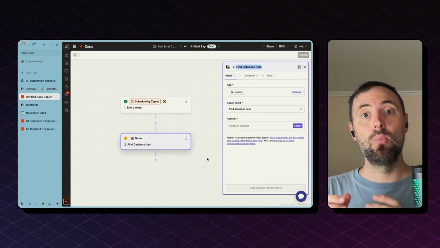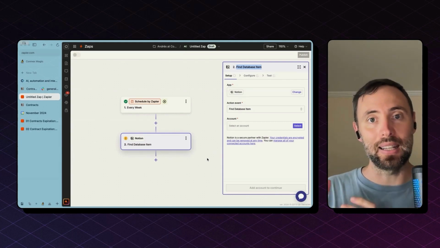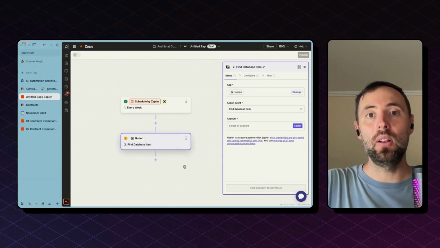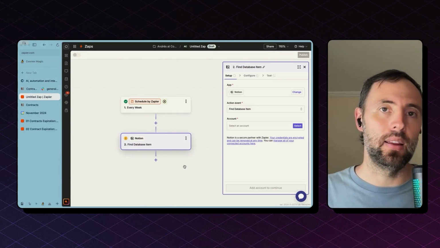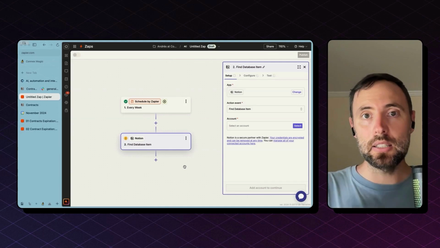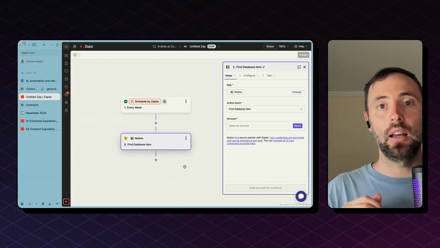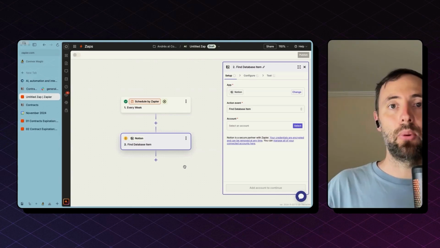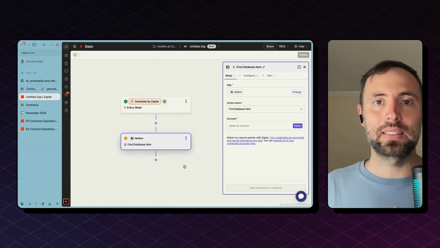So if you have more than one contract or more than one item due in that date, this action will only return the first item and not 2, 3, or the many that you may have. So this may be a good and simple approach if you have very few items on Notion. However, I chose to go another route to handle more complex cases.